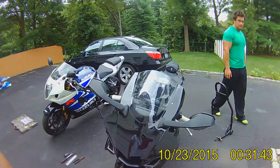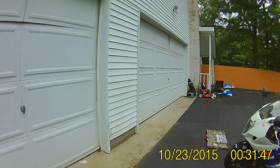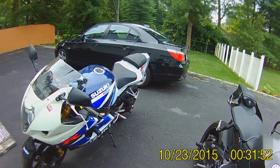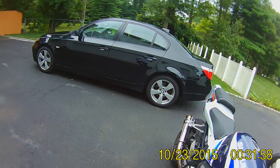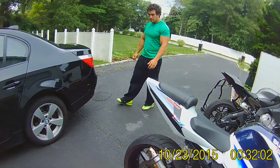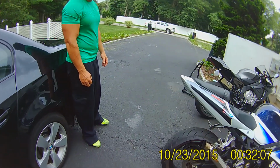My bike has a Power Commander 3 USB with an off-the-shelf map on it. His has an Akrapovic half system map on it. Mine has a Yoshimura half system map on it. We're pretty happy about this. I mean, you can get them dyno tuned, whatever you like, but it's not going to make that much difference. Four or five horses. The biggest thing is the rider's skill that makes a difference.